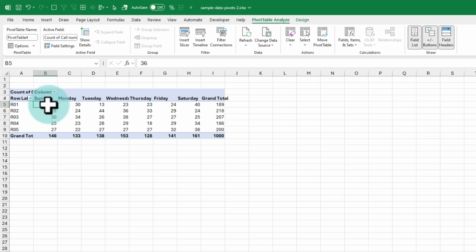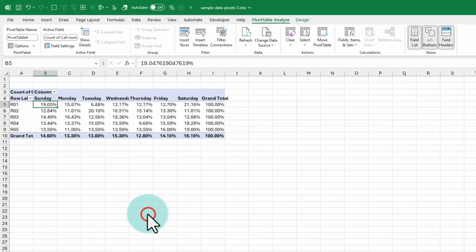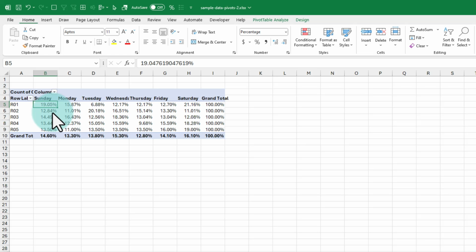And to do this, you can just select the cell, right click, go to show value as, and then select percentage of row total. So that it will be all percentages, and you'll see each row adds up to 100%. Now that these are percentages, we will be able to see some abnormalities if there are any. Again, when you have got lots of numbers like this, it is very hard to spot if there are some extreme values going on. So one more trick that I picked up along my way of learning pivot tables is using conditional formatting. And doing this is really simple.